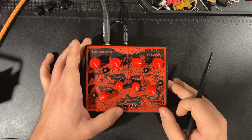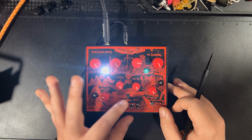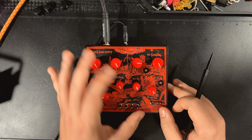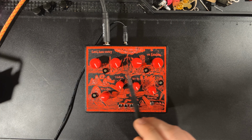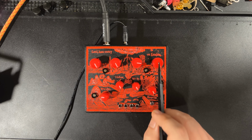So oscillator 1, oscillator 2, oscillator 3, oscillator 4. These are paired off to low and high.